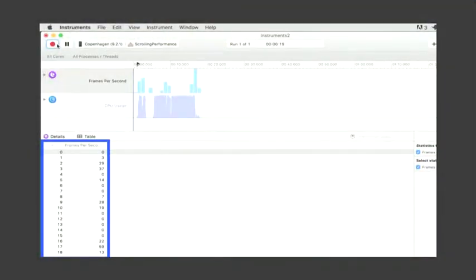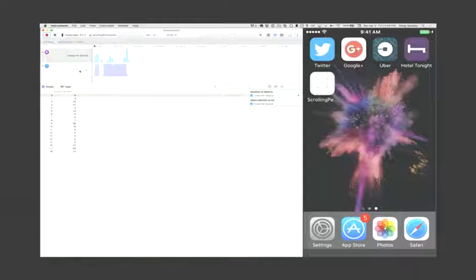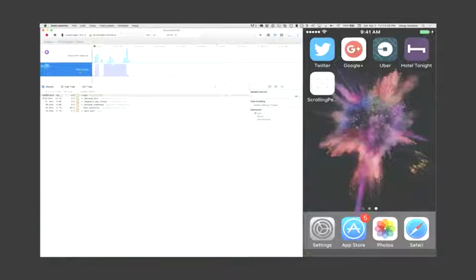So let's see why this is scrolling so poorly. What we're going to do is switch over to this Time Profiler instrument right below here. Cool. And what the Time Profiler does is it records the stack trace. Every 100 milliseconds or so, it's going to record what's on the stack trace. And from there, it can tell you how much time is being spent in each method. Okay.